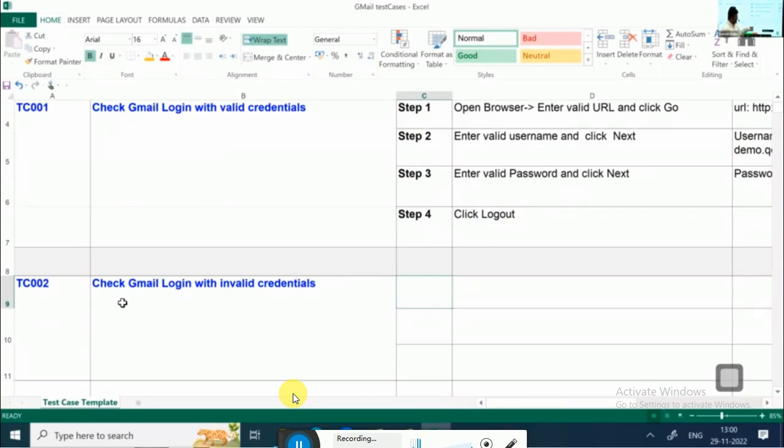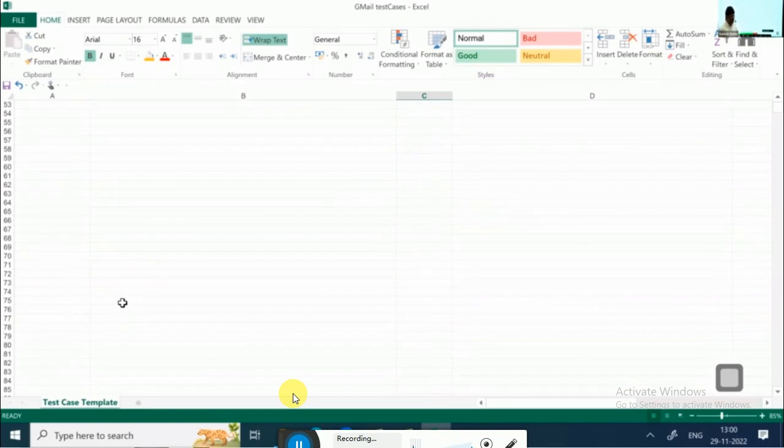If I start from the middle, supposing my 10th test case is like this in some other application: click add employee. Step 1, click add employee. Supposing I'm writing a procedure to verify the employee registration feature. These test cases are given to another person for execution.